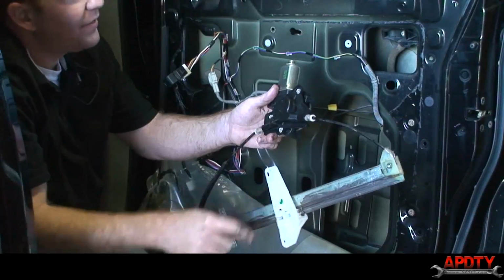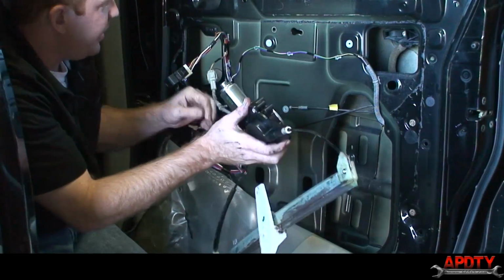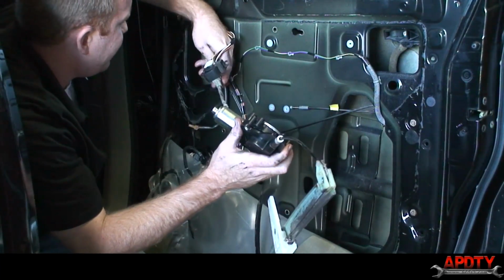This part is what attaches to the glass and brings the glass up and down. So we'll go ahead and bolt the regulator back in place now.